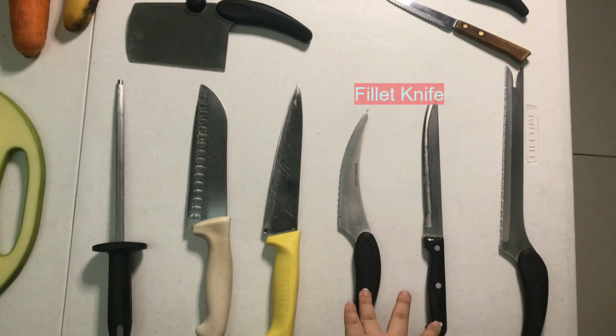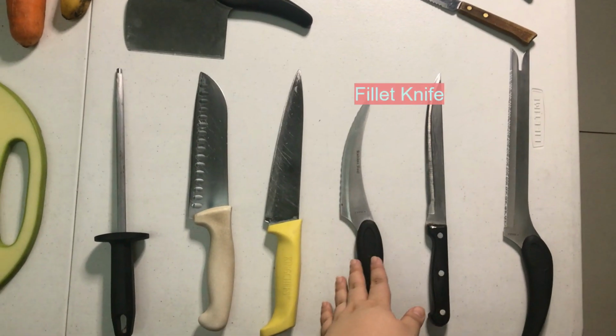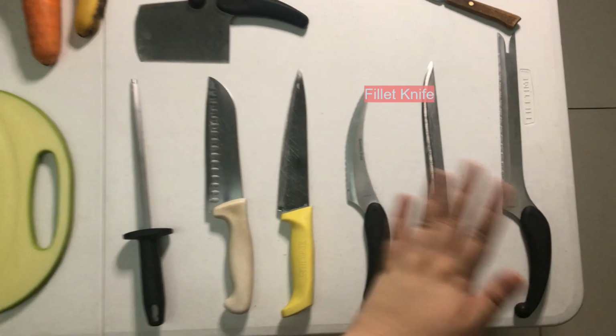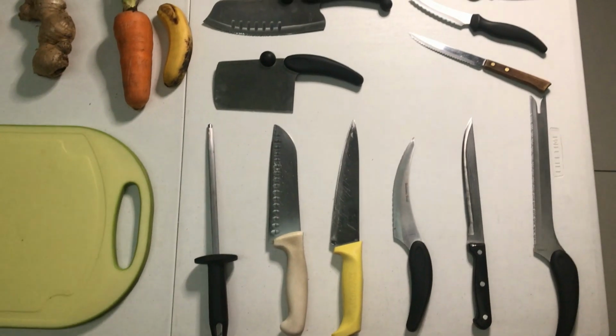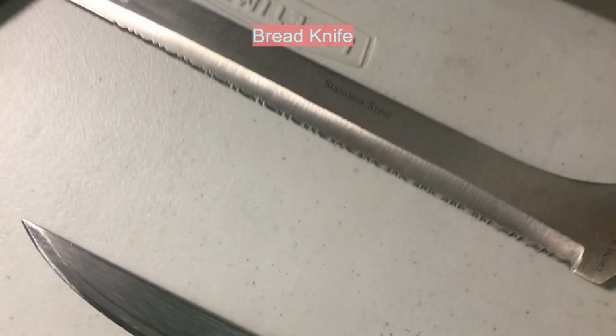And then you have the fillet knife. You have two kinds here, the fillet knife. This one is a boning knife and this one is for the fish. You can use either one. The shape doesn't really matter. It just helps you cut easier. And then the one with the serrated blade is the bread knife.